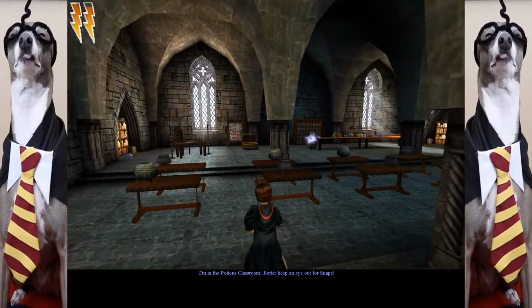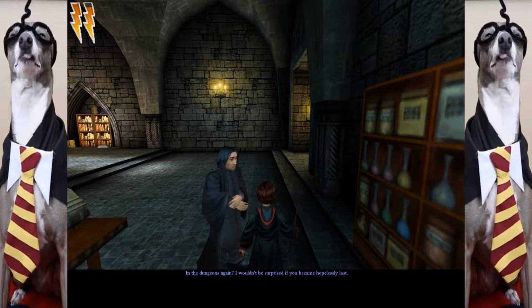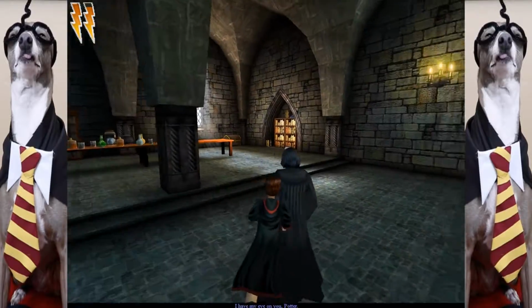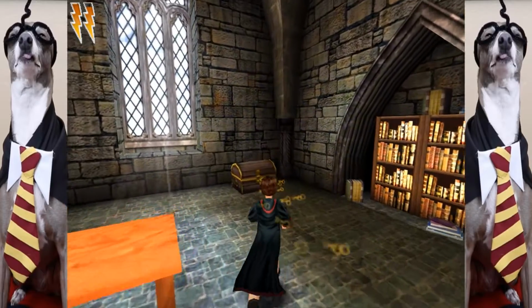And I know there's something around here. Very inconspicuous. I'm in the potions classroom. Better keep an eye out for Snape. In the dungeons again. I wouldn't be surprised if you became hopelessly lost. Very nice. Thanks for telling me. I've got my eye on you, Potter. Alohomora!